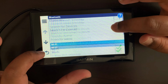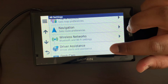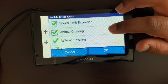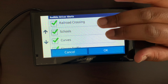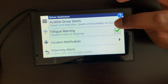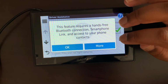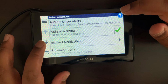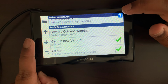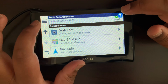Wireless networks, and that's pretty cool. And then you have driver assistance, audible alerts, so like when you come to all this, you can see railroad crossing, schools, curves, slower traffic. It's really cool stuff. And then you have fatigue warning, suggests break on long trips, incident notifications. And you have all these. You have forward collision warning, Garmin Real Vision, go alert, lane departure warning.